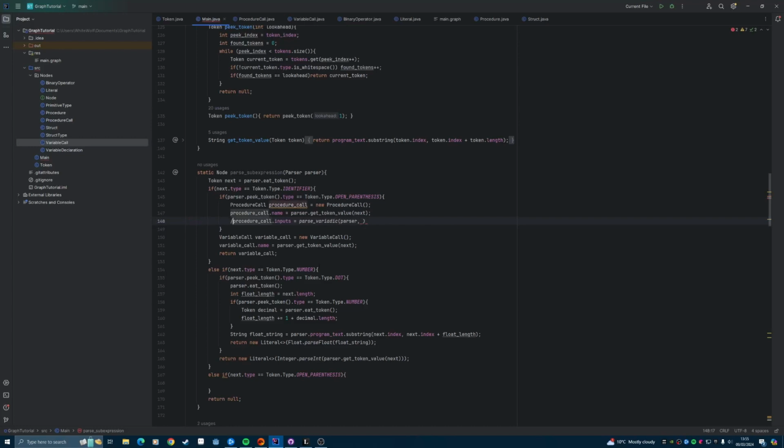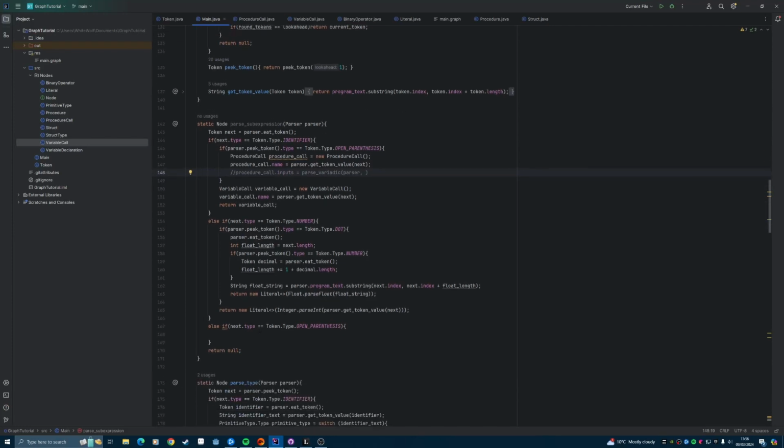Unfortunately, we don't currently have that defined, and in fact we need it for open parenthesis as well. So in both of these cases, we're going to need to have the expression parsing.